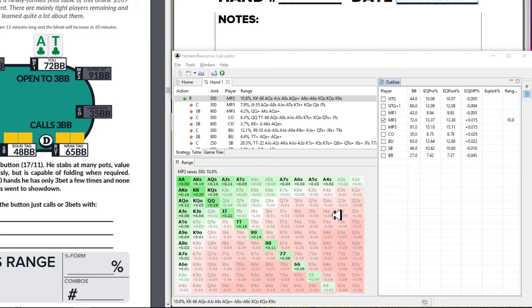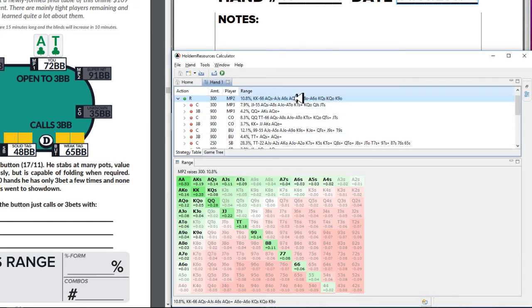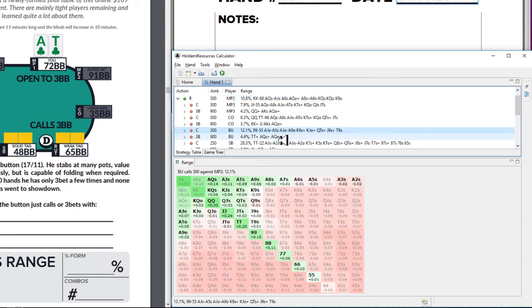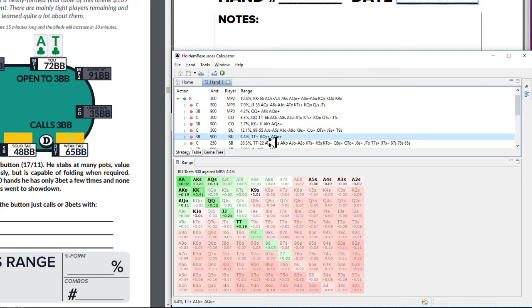In this situation in the question, we've raised with a range that looks something similar to this, and we expect the game theory optimal calling range to be something that looks similar to this for the button. The 3-bet range, by the way, looks something like this, and I think that a weak tag actually would be quite close to this for a 3-betting range.